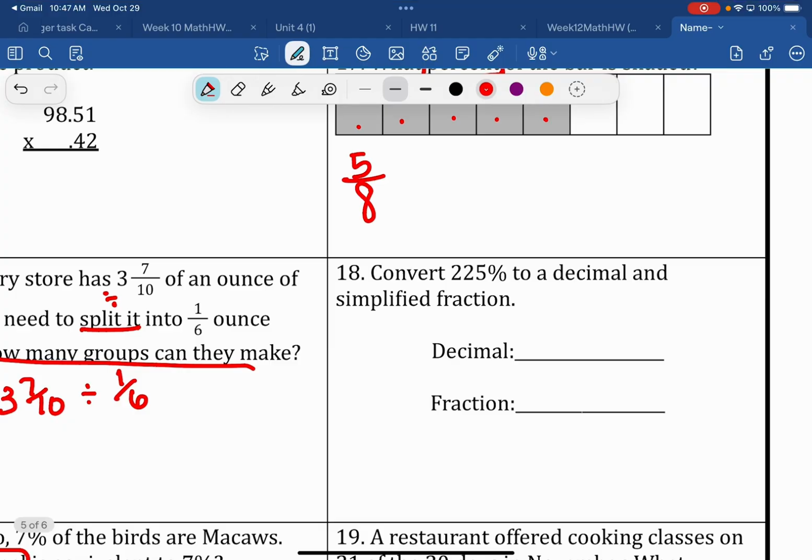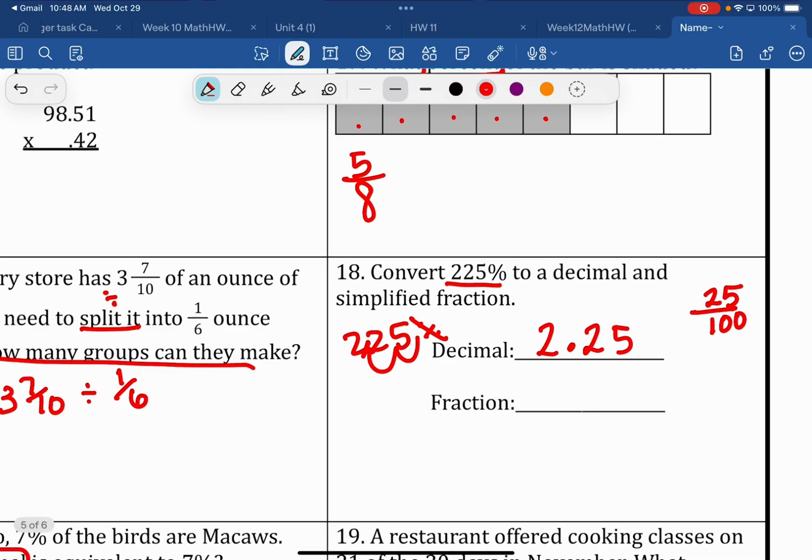Yes. Convert 225% to a decimal and a simplified fraction. This is going to be greater than one, right? Because it's over 100. We know percents come out of 100. So I'll give it to you already. Your decimal is going to have the 2 there. Then you're going to have the 25/100, right? I found this because if I have 225%, I take off the percent sign and move it over twice. Okay? So that's 2.25. Oops, that is not a 5.